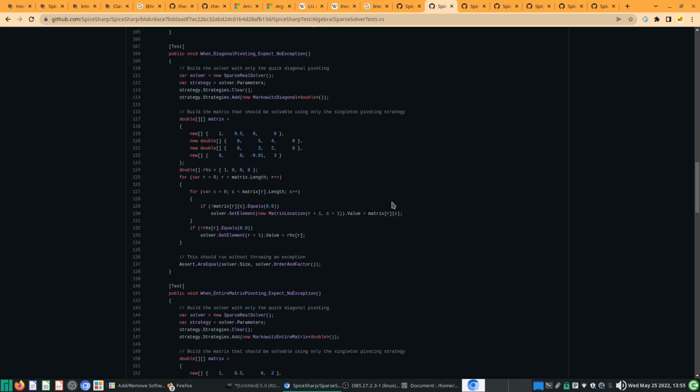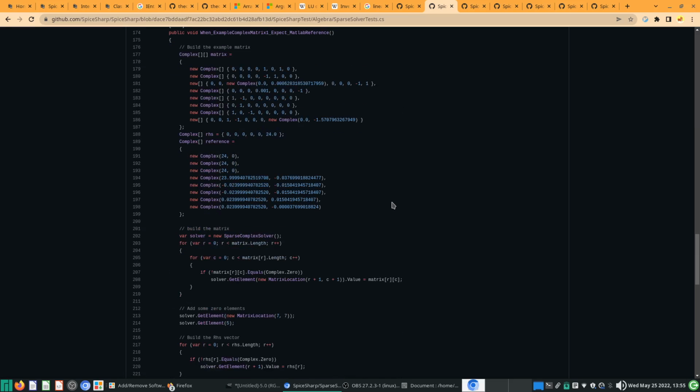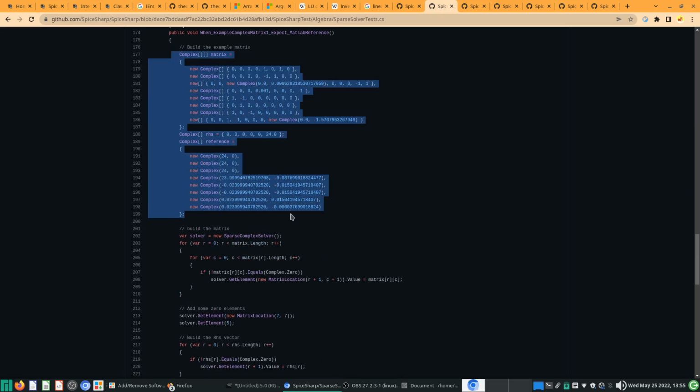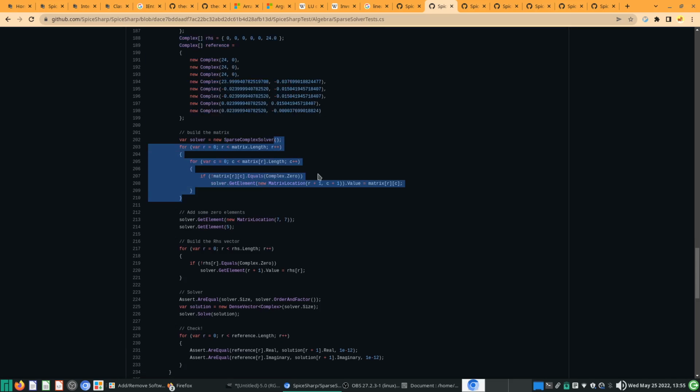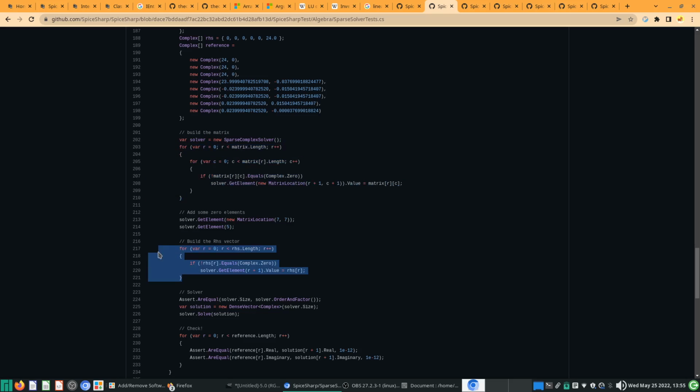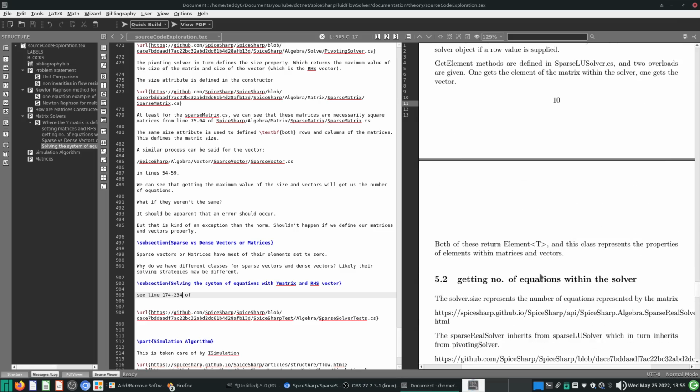Alright, so that's pretty much how you use these solvers from the looks of this test. You actually define a matrix whether it's real or complex first. You set the matrix and right hand side vector property within the solver, one element at a time using a for loop, as you can see here and over here. Of course you can set and access individual elements of the matrix one by one. After that, what you usually do is to create a vector, which is the solution vector.